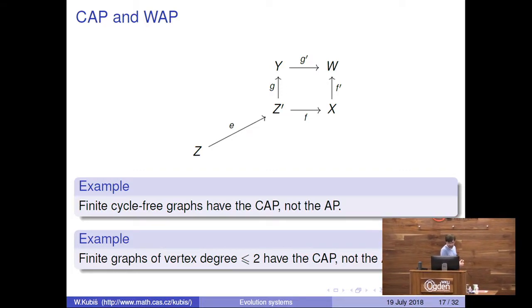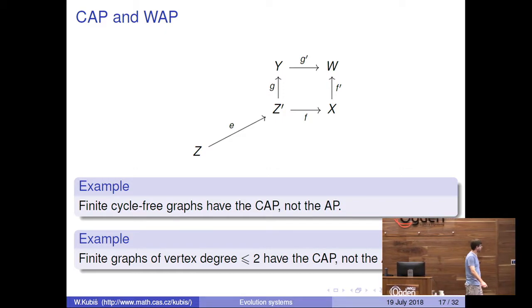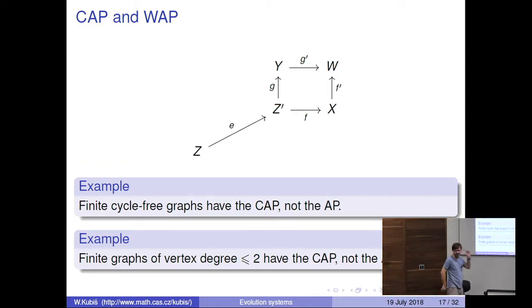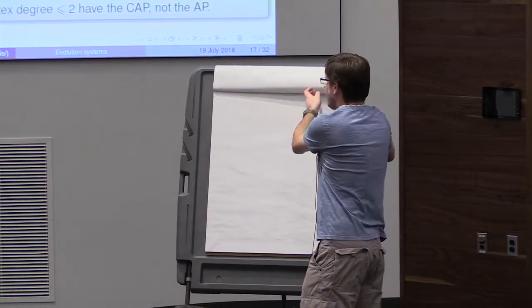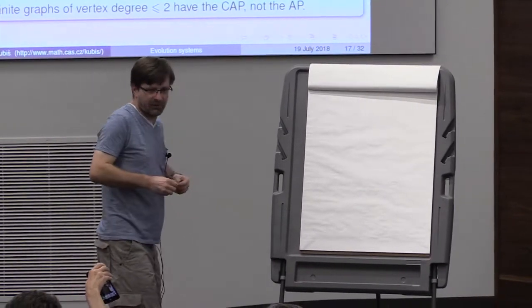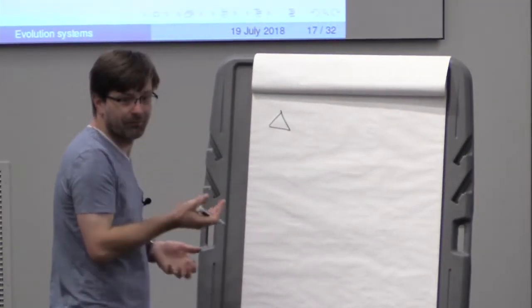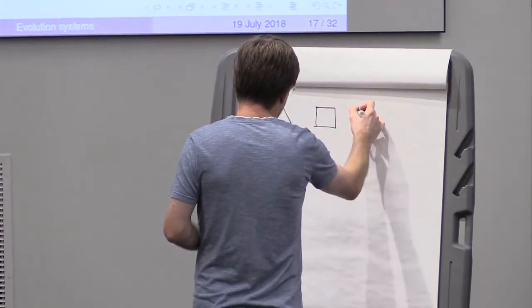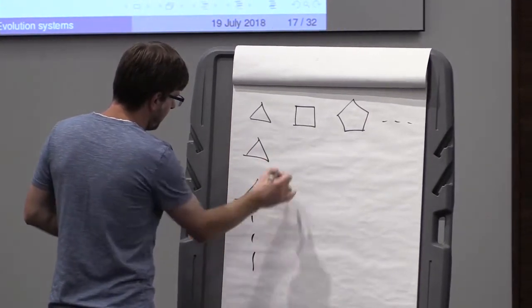The second example is, well, the number 2 could be replaced by any finite number. Things become a little bit more complicated, but still doable. And this example shows that I can actually show you quickly that the generic object exists, yeah? So let's look at the second example. So what are the possibilities? Triangle, yeah, it's of degree 2, and square, pentagon, etc., repeated infinitely many times.